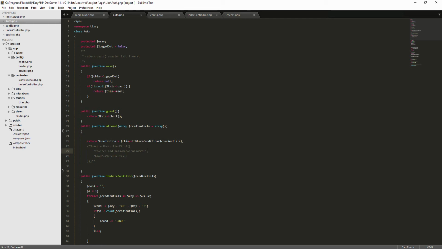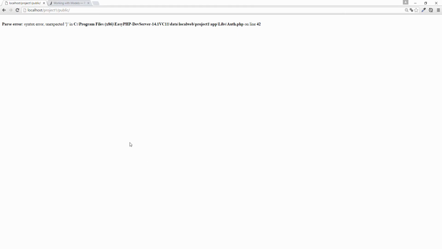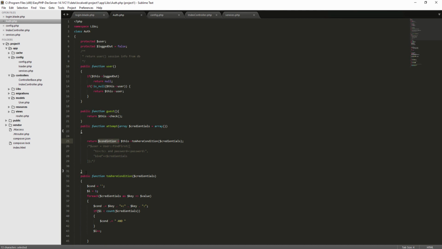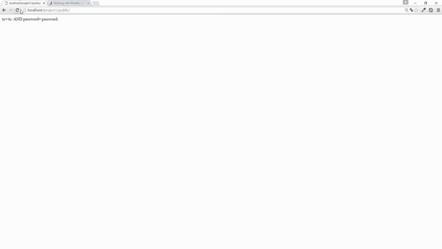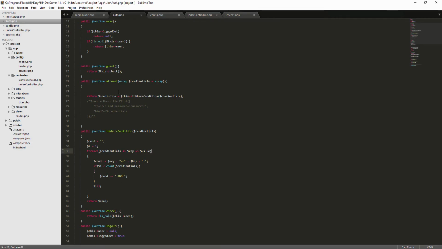I didn't debug any of this code here, so it's okay. So what does it say? Unexpected. There we go. It's exactly the right way.